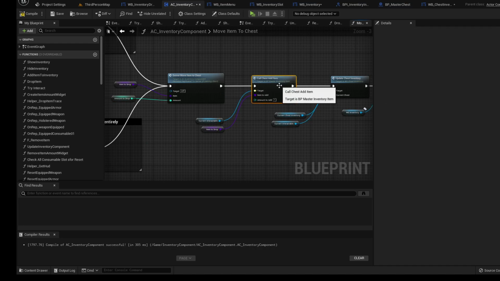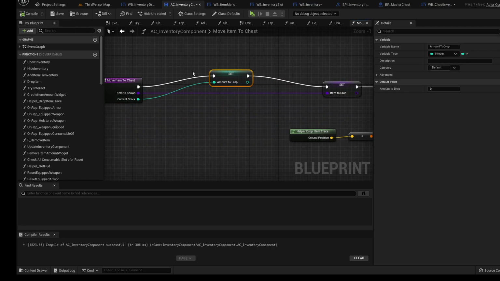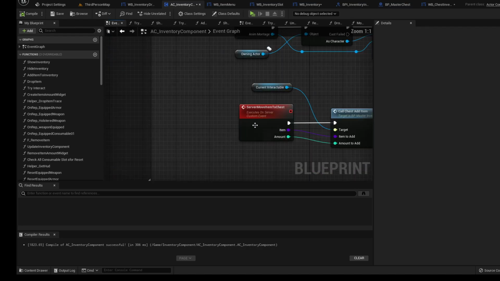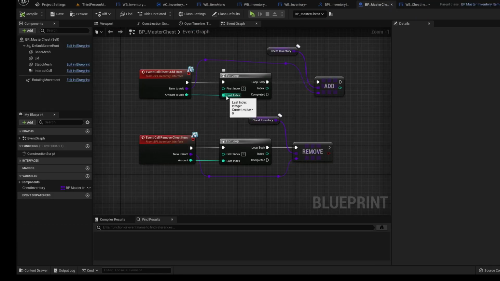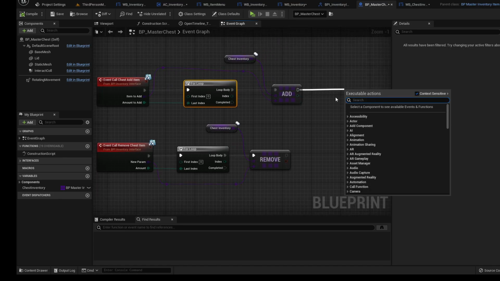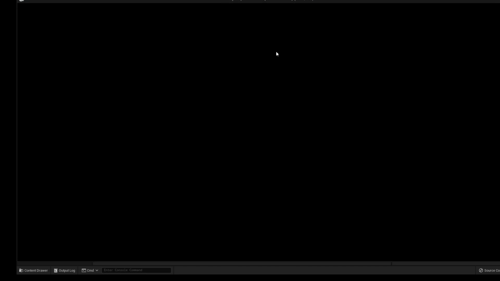Is it the amount to drop? Call just add item. Added.